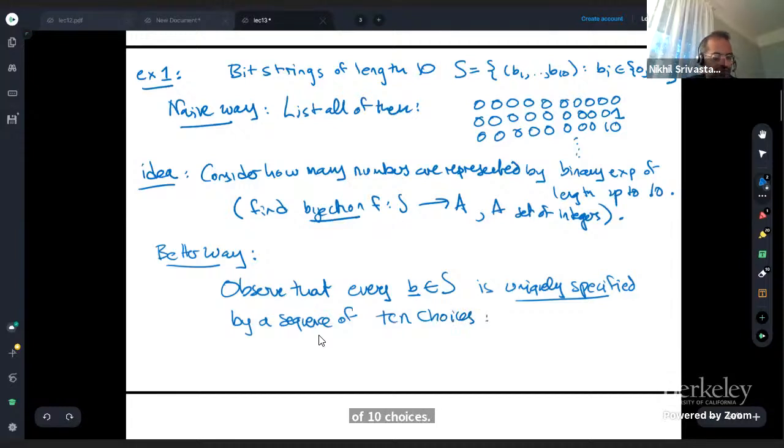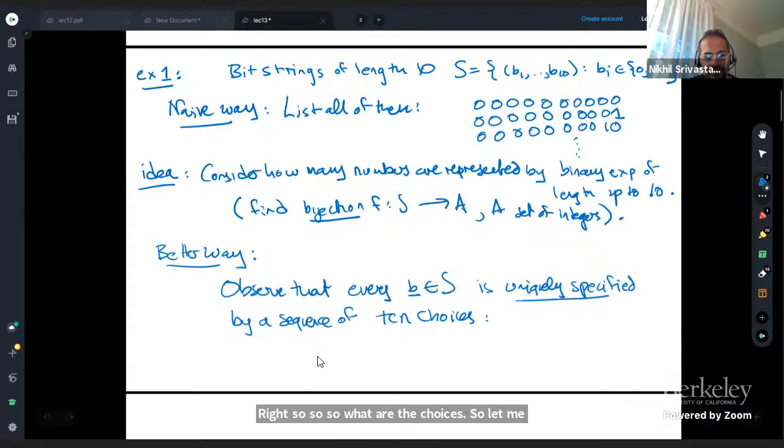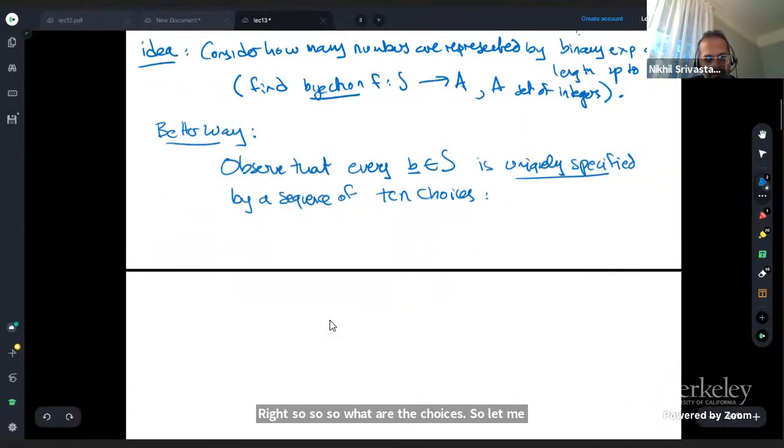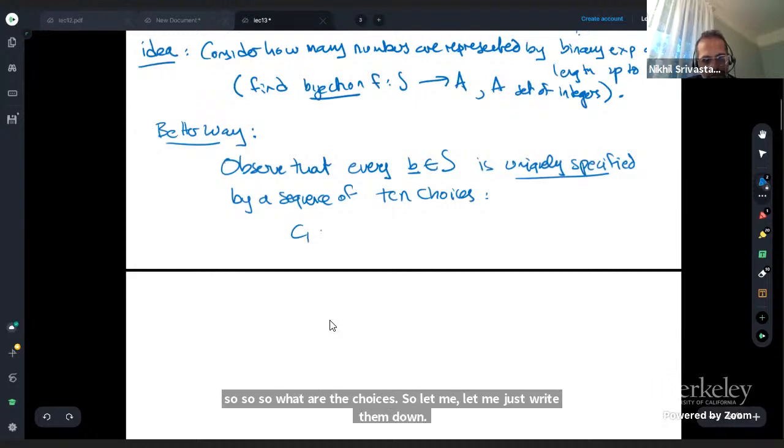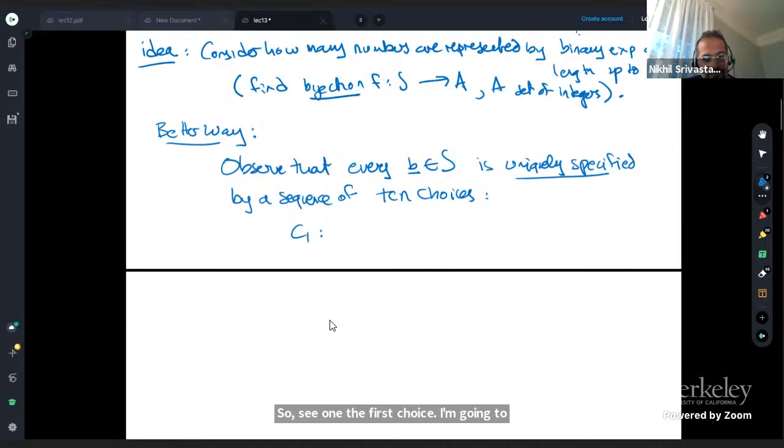Right. So what are the choices? Let me just write them down. So C1, the first choice, I'm going to use C1, C2 to indicate the choices, is choose B1, the first digit, which has to be in 0 or 1.